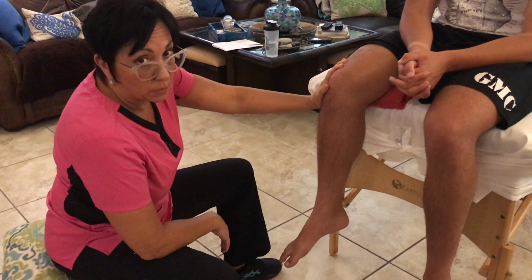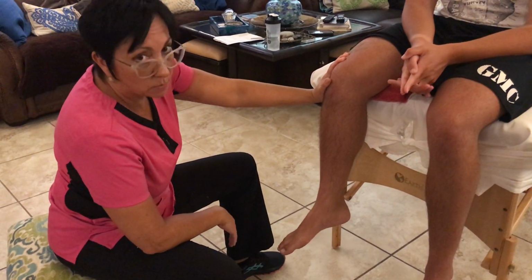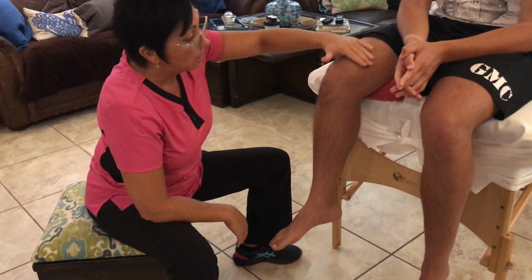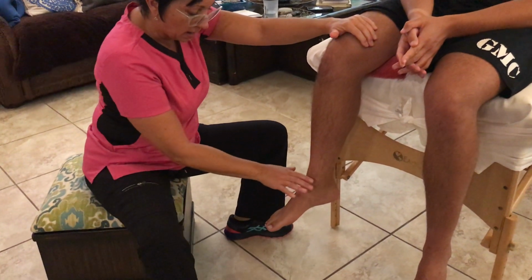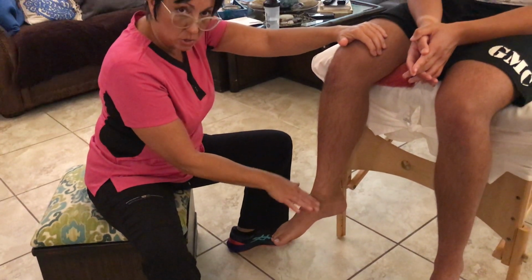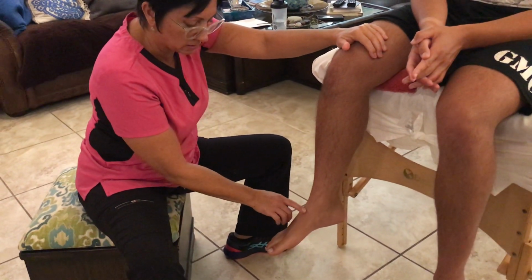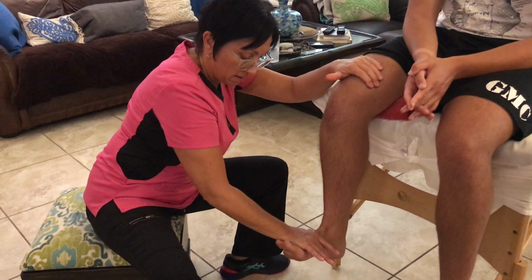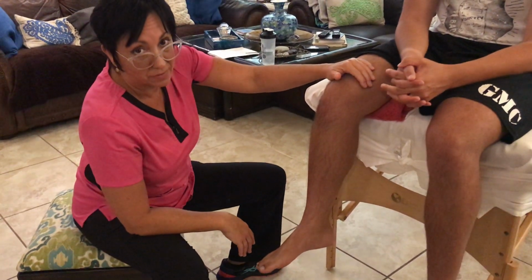And there's your 3 out of 5. So now I will perform the break test. My stabilization hand is going to be on top of his thigh here, and I'm going to probably about neutral position. I'm going to place my resistance on the dorsum of the foot, so come up and meet my hand. Don't let me push you down. And there's your 5 out of 5 again.